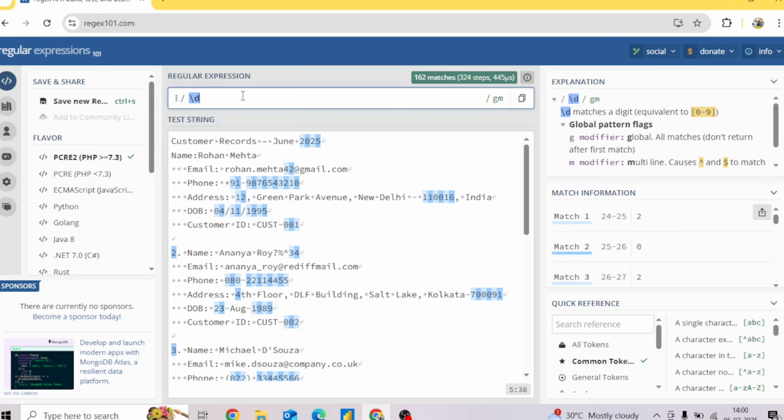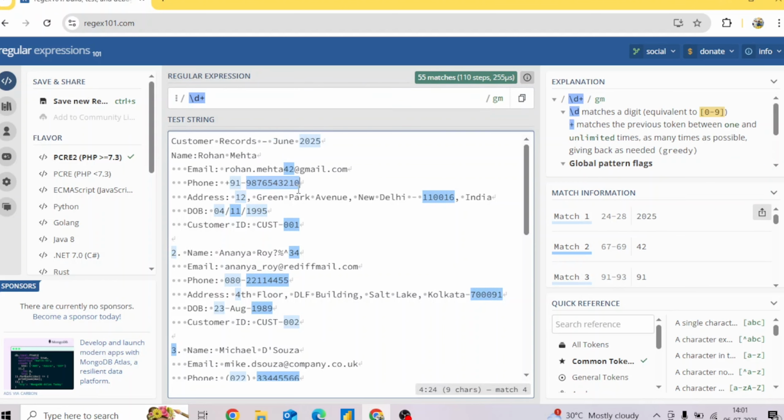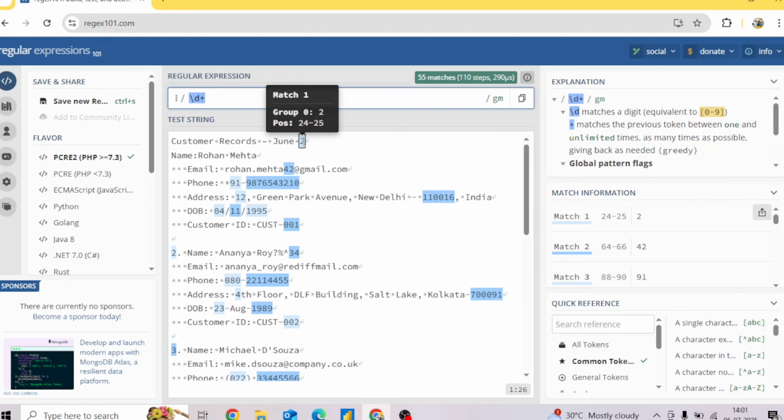Plus is used when we want to group something if it occurs one or more number of times. Minimum it has to occur one time. So if there is any digit present in this string which occurs at least once, and if I use a plus on top of it, it will group all these numbers together. It will only group the numbers together if there is at least one character present. Like over here, 2 is present, right? So I just give /d and then plus, so at least one character over here is present, correct? And that's why it is highlighting.